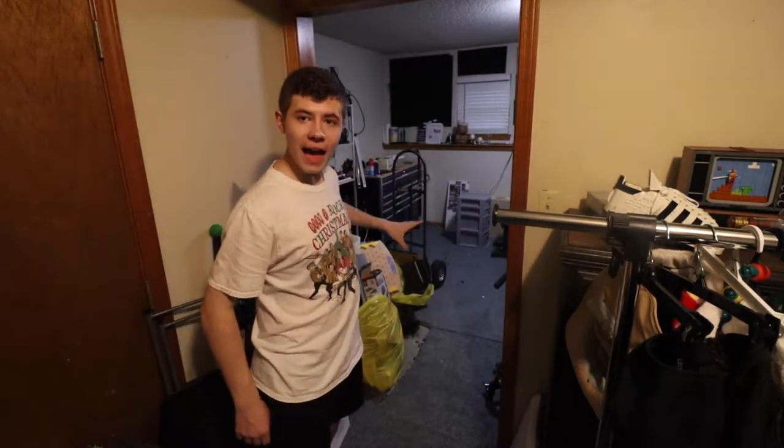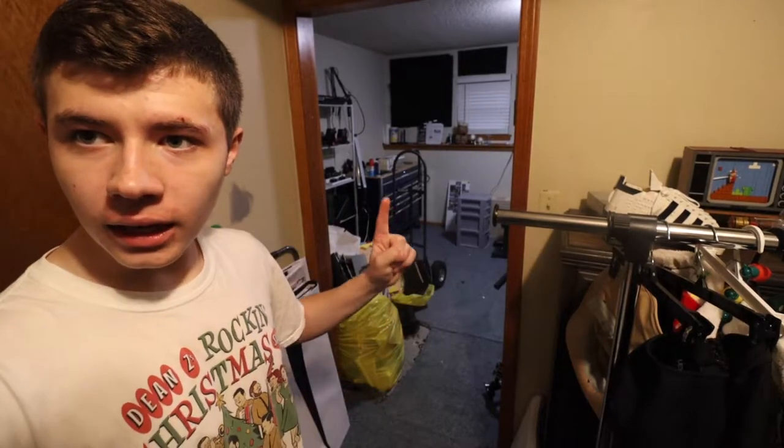Most of this was moved by myself. The original swap was all Mason — that would be all of the camera stuff moved into this room and everything from this room back to there. That was mostly Mason. But after Mason left I was able to take all of that, move it back in here, clean it up, organize it, throw more stuff away, move that whole section back, and get the entire gear area set back up. I did quite a bit — I was able to move it all on my own. Alright, I'm going to go shower. That's it.